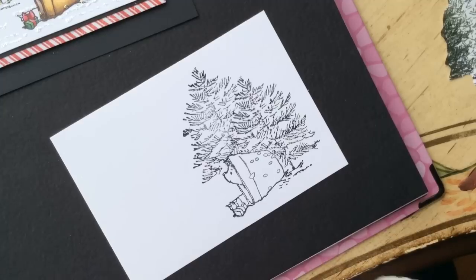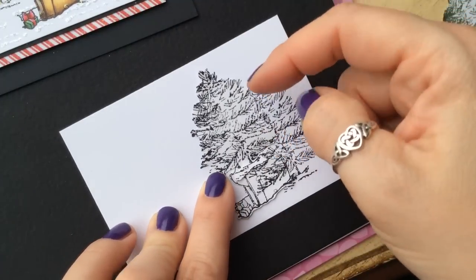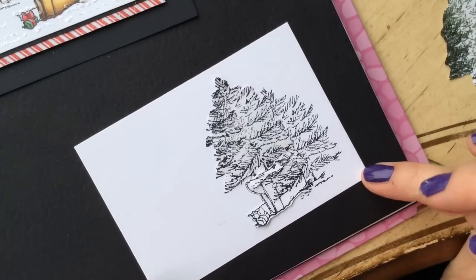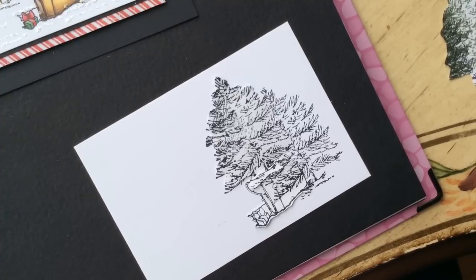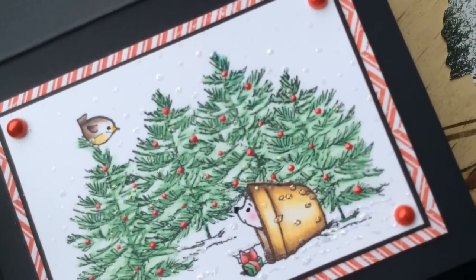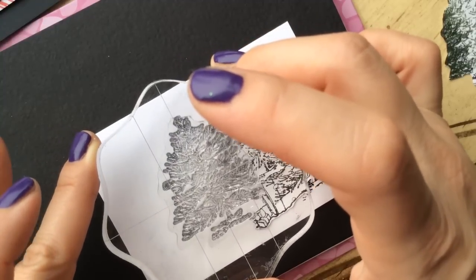Everything is pristine — I've got my two trees and it's not too muddy. We want our other tree to come back down. We still need to protect our little pot and little hedgehog, and now I have to mask this tree. Some little pieces of the tree are sticking out and that's fine. Looks like I stuck my finger there and got a little bit of black on there — no problem. Let's ink up, and our next placement needs to come down but not as low as the first tree was stamped.